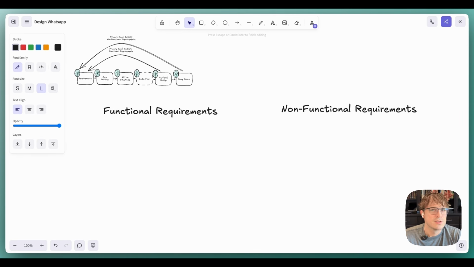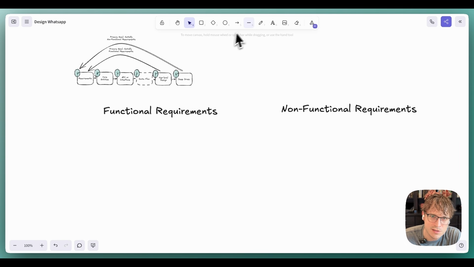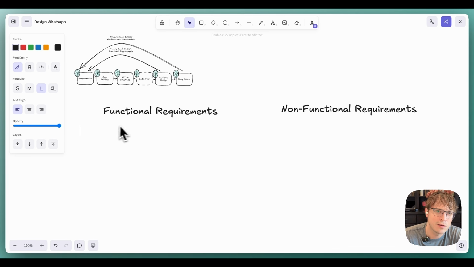So for WhatsApp, the easiest way for me to come up with functional requirements is to put myself in the shoes of the end user. So I open up the WhatsApp app. What do I see? Well, the first thing that I see is a list of all the chats that I have with other people or other groups. But in order for those chats to exist, I have to have created them. So let's go ahead and assume that one of my functional requirements is to start group chats. I'm going to use group here as a general case. If I've got a group of 2, that's a one-to-one message.